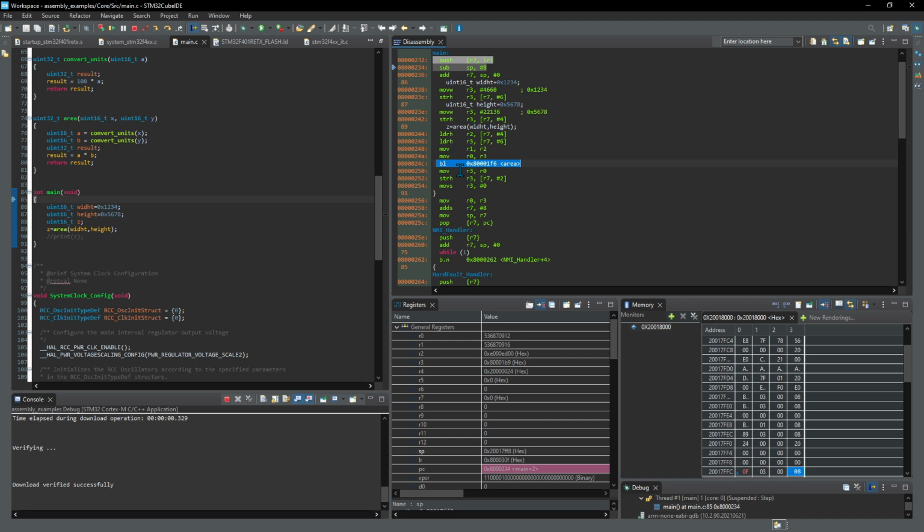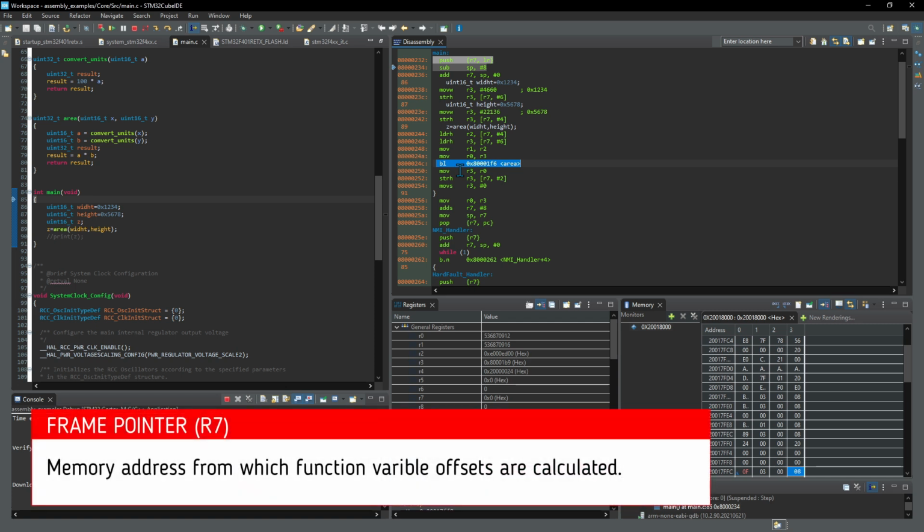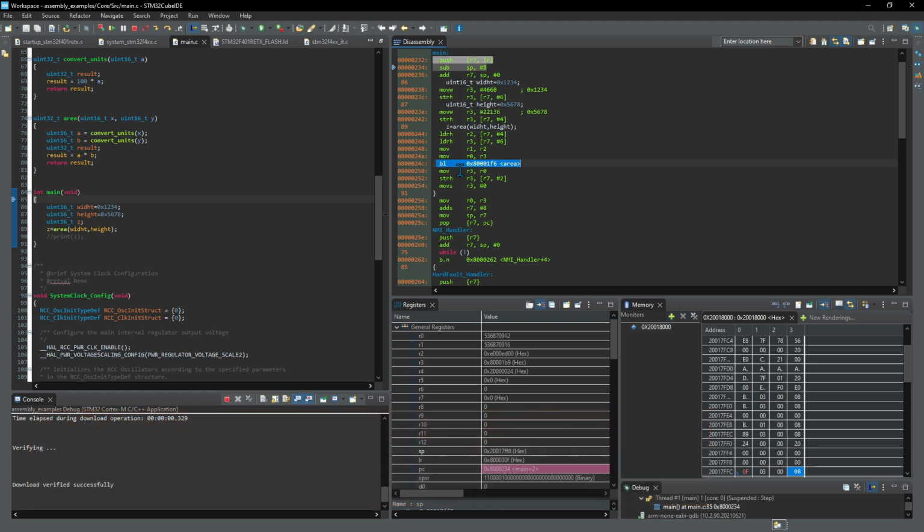The R7 is by convention called the frame pointer. This register also does not have the best possible name in my opinion. Together with the stack pointer, it creates a frame for the variables of the function currently called to live in. This will be clearer as we step through the example.